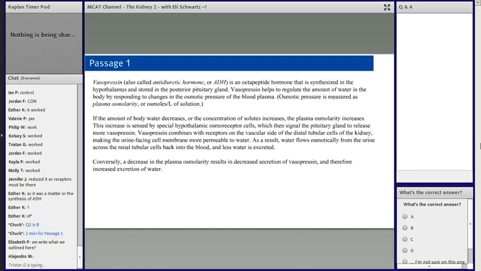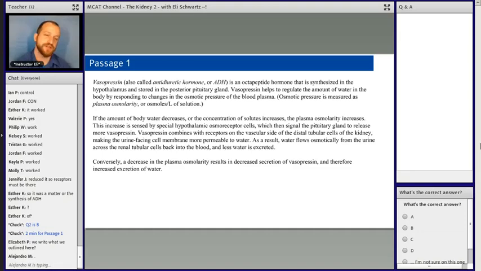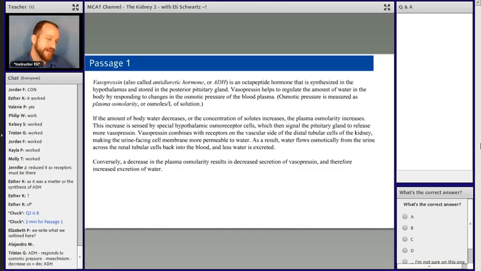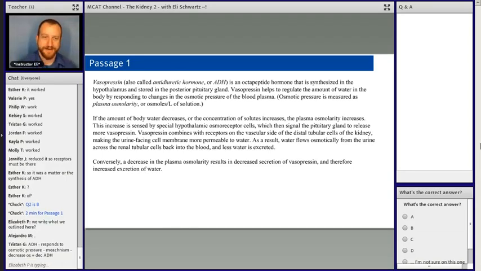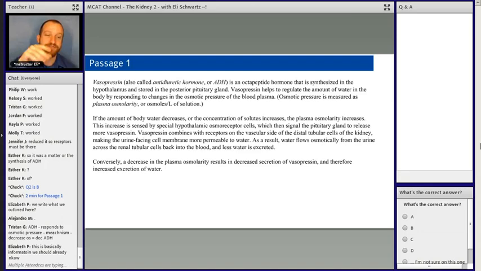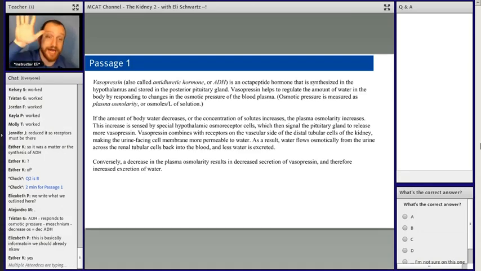All right, let's jump in. So to Elizabeth's question, yeah, let's do a little bit of outlining down here in chat. But actually, I've got sort of a bias about this passage, because this is the sort of thing that the MCAT loves to throw at you. A passage about stuff that maybe we already know. Did anybody find while they were reading down through, it was like fluff, fluff, fluff, already know this information? I'll go ahead and raise my hand.